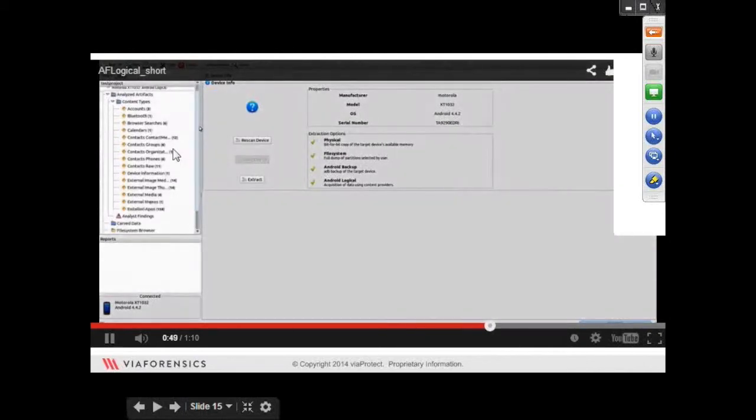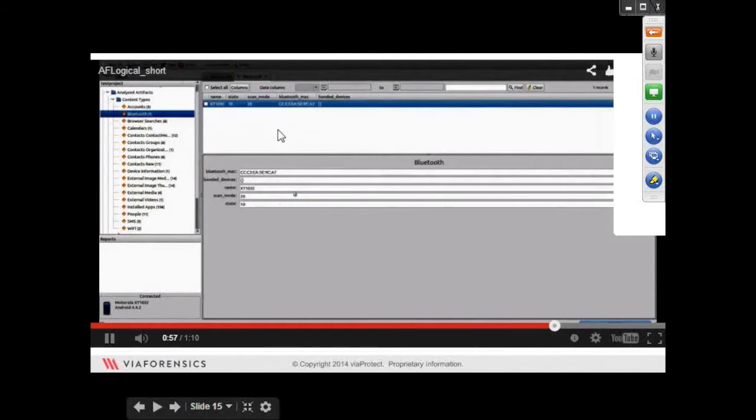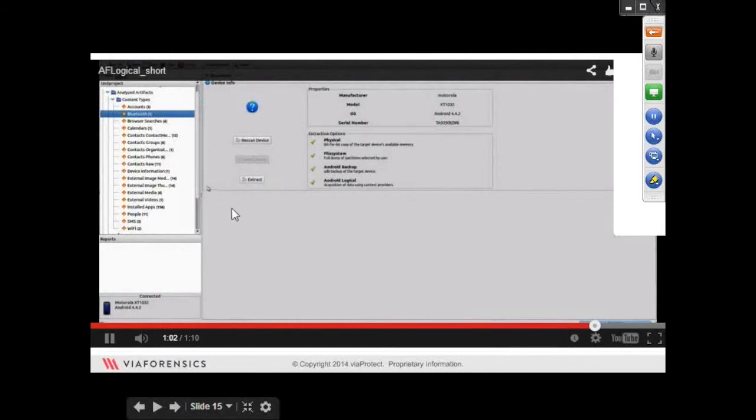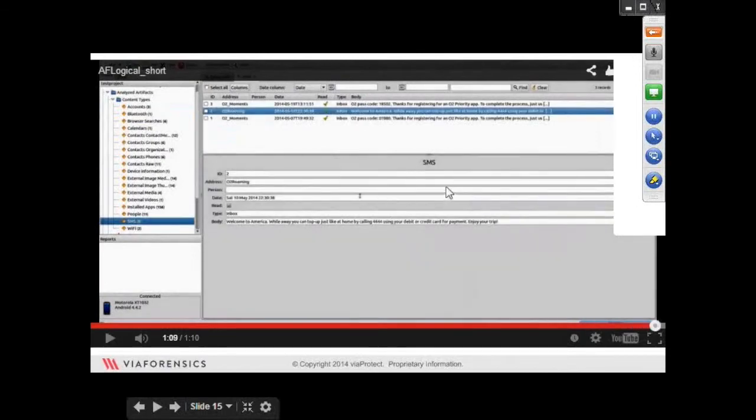The content type is displayed in the UI while the extraction is still ongoing, and you can just click through that data and have a look at the records in the UI. Here you can see the Bluetooth information is shown, and then the SMS as well. It's just displayed briefly there. If I just pause that at this point, you can see when you click on a record in that top part of the UI, the actual complete record is displayed below, so you can look through that information and see the full message there.